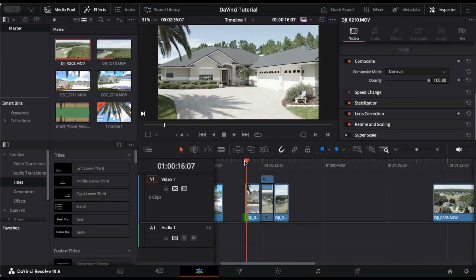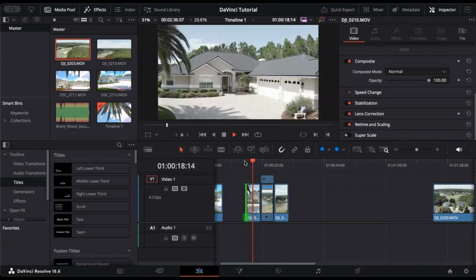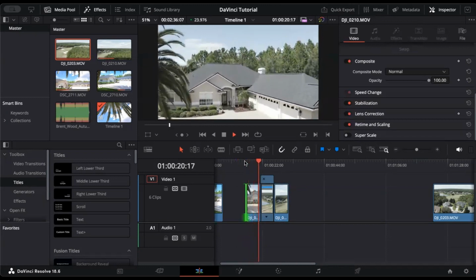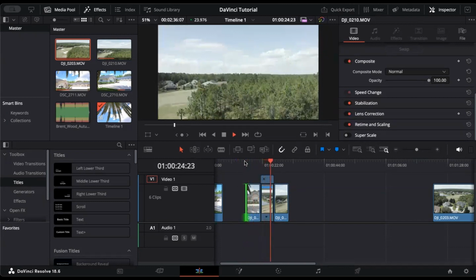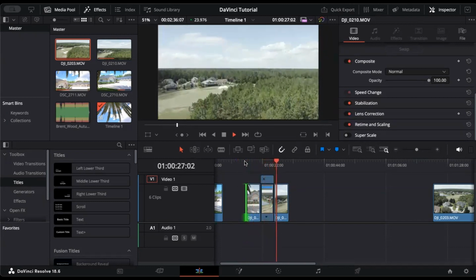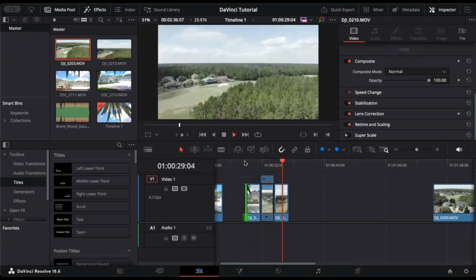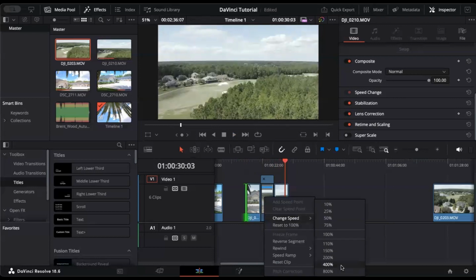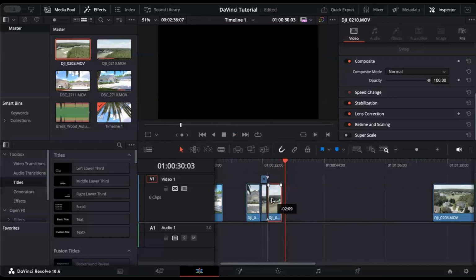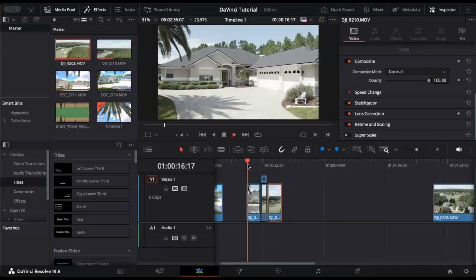So we'll watch this with the 200% speed change. It's slower, and then it speeds up right here, kind of in the boring part, and it'll slow down right before I start panning downwards with the camera on the drone. So that's still a little bit slower in the middle than I want. So I'm going to try 400% because that's our next option. We'll come back over here.